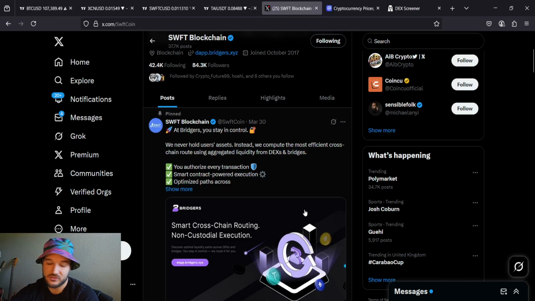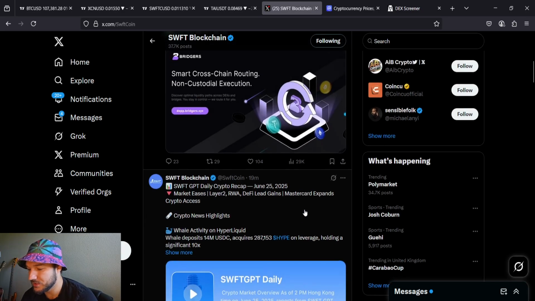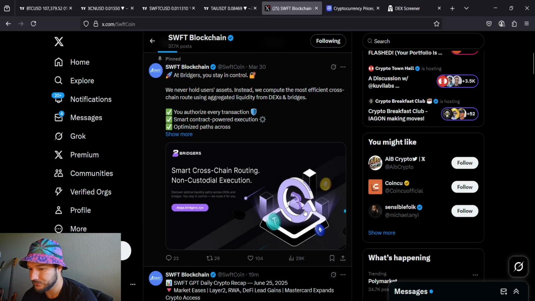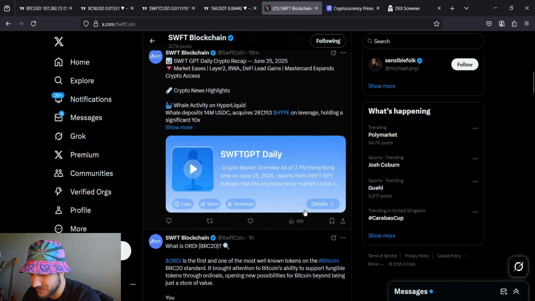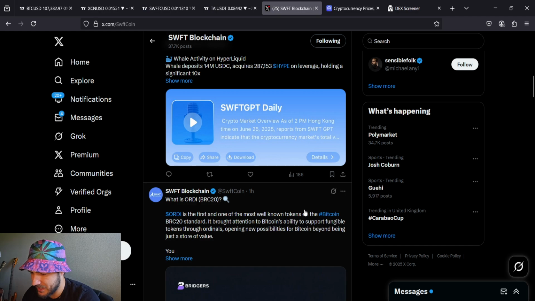In this world, guys, cross-chain routing is a very big deal. If you're on DEXes, you're going from Base chain trading meme coins, Tron chain trading meme coins, Solana, Ethereum, whatever. You already know that it's a pain in the ass with all the fees, with having to send your funds from place to place. Some places don't allow you to do swaps, or they do them ineffectively. I see the use case for this. I really do. It just takes other people seeing the use case, and I know there are other people that do. But just from a market perspective, this being implemented, they got SwiftGPT, which is pretty cool, right? They've got the AI thing.